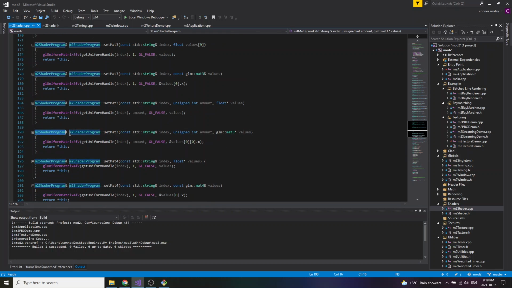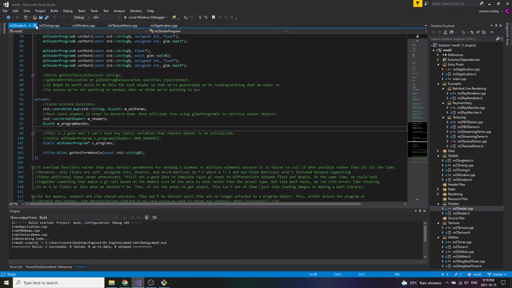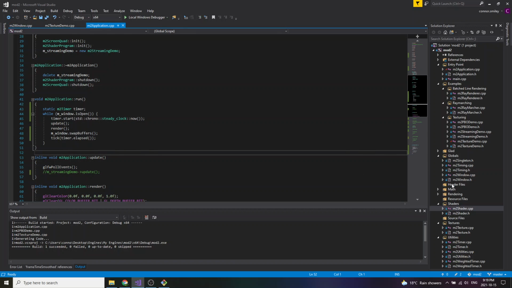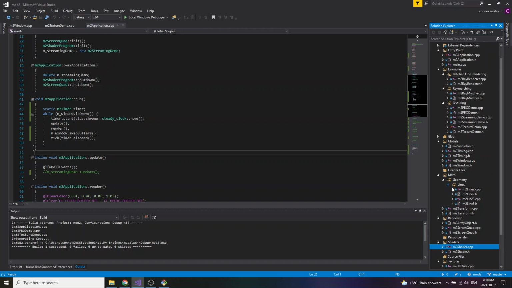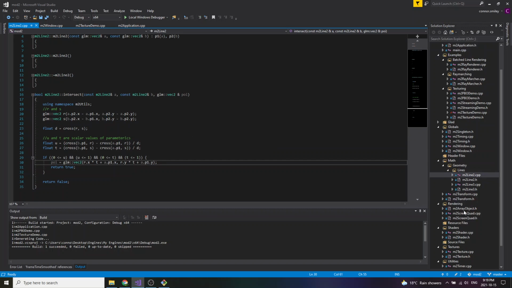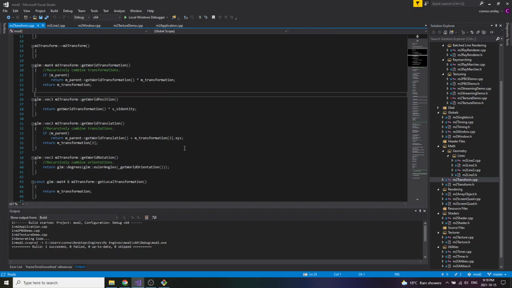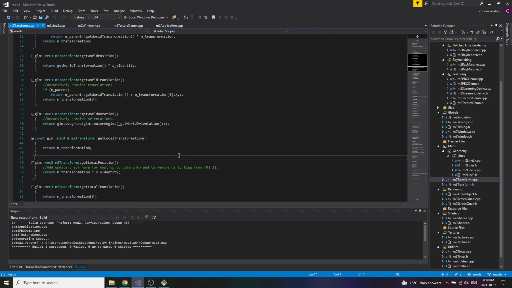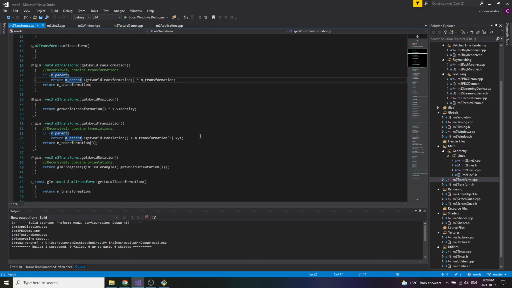And I'm using this here so we can do, I forget the term for it, but effectively chain constructors, but with methods. And that's about it. We've got some math functions, like a simple line intersection algorithm right here. I don't think I ended up using that. I've played around with a lot of linear algebra. This guy encapsulates GLM and has local and world transformations.